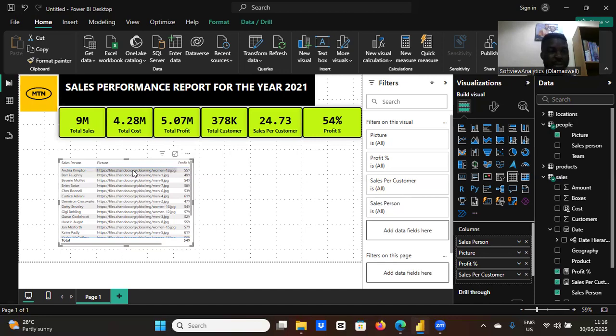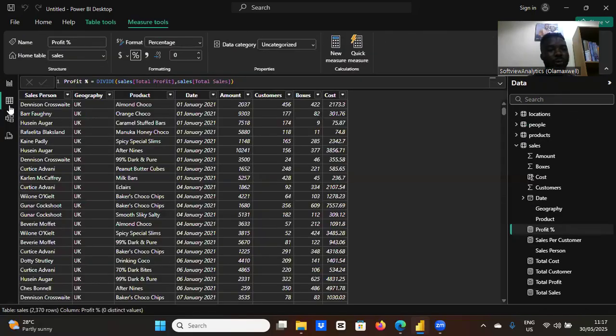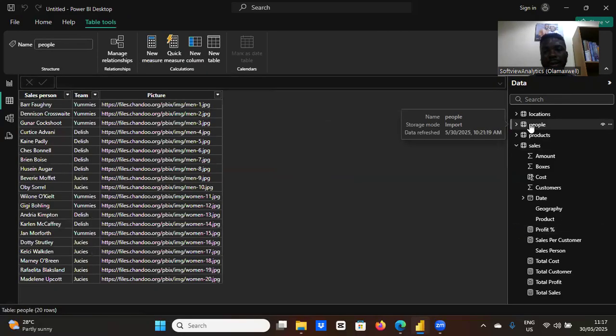And to do that, it's simple. Just take note of the steps. I will come to this table view and ensure that I have selected the table. It's not under the sales table, it's under the people's table. The picture is under the people's table, so I'll check that. Yes, people's table, and these are the pictures here.